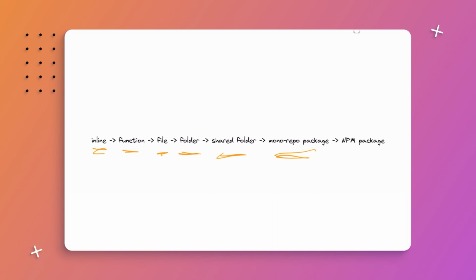I'm going to be going over this when we reach the workspaces lesson, because we're going to be using workspaces, which is sort of a way to create little NPM packages in your repository. And then finally, if something is actually useful to others, or I just feel like this is something I'm going to be using in more projects, then maybe I will end up creating an NPM package, because then it's just so generic that it really should be published. It could be a private package, but I prefer to try to make things open source if that is possible.